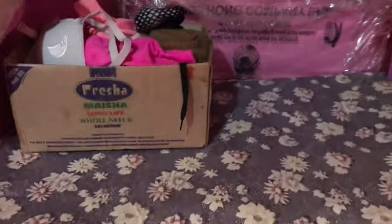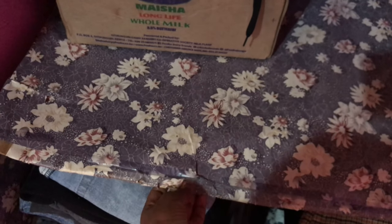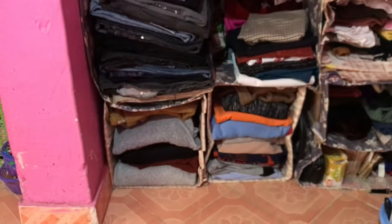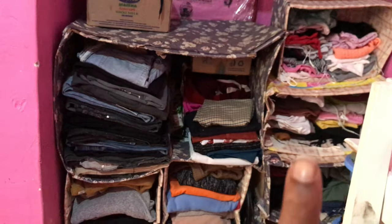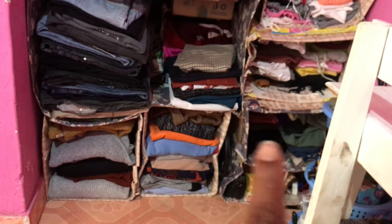So I just took boxes. You just go and buy them, or you just ask the shopkeeper to give you. And then I used wallpaper. There are some cheap wallpapers, like these are not the legit ones. Easy, I think they're like 200 or 150. So I just covered the whole box, and then that is my closet, guys. It became my closet. All those are boxes. So that is my trousers, my sweaters, dresses, my tops, some other tops, my sleeping garments.